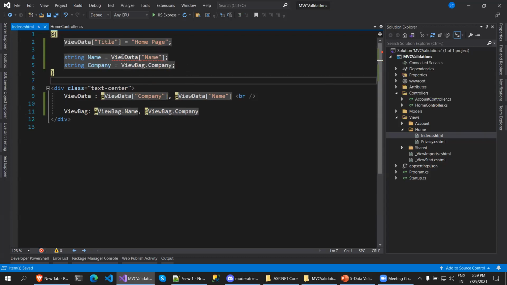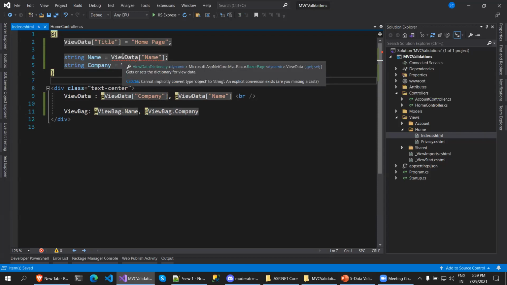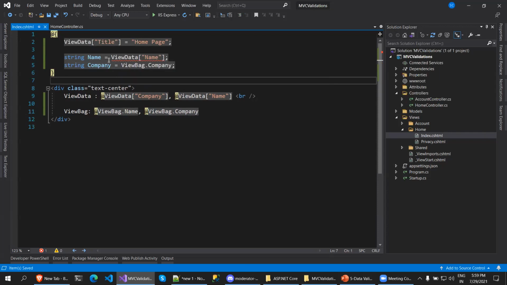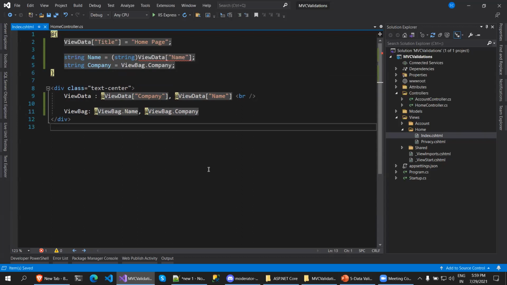And here it is giving me an error. You can see, cannot convert an object type to string. So I need to convert this one into a string. This one is not required because it is a dynamic type, but this one is required because it is an object type. An object type we cannot store into a string, so we need to do the typecasting.